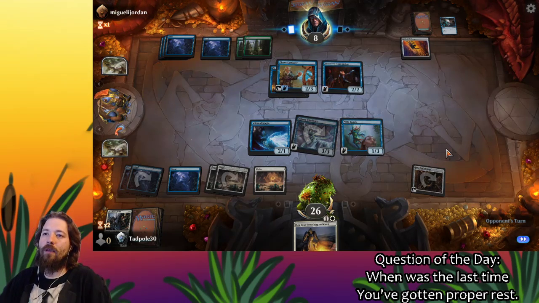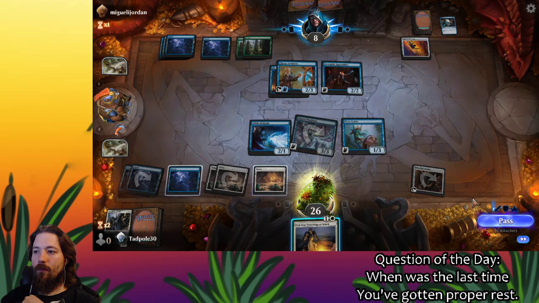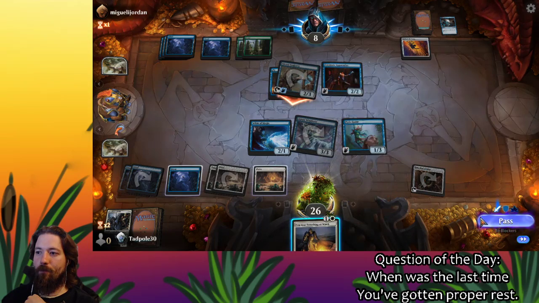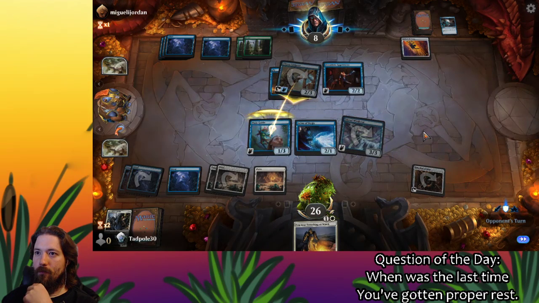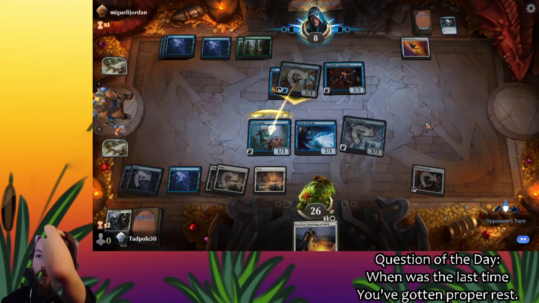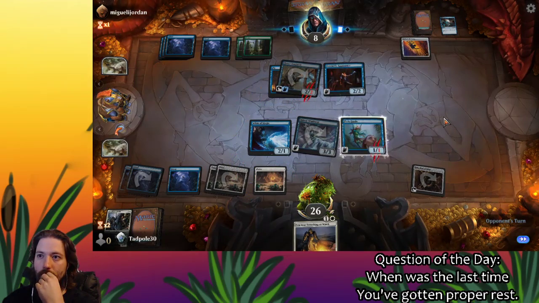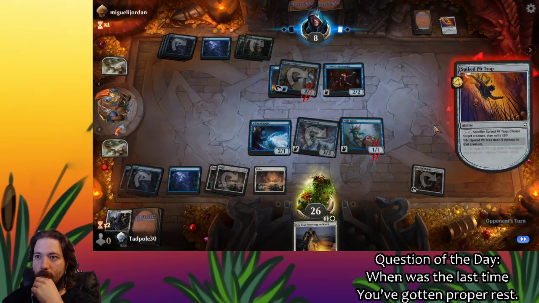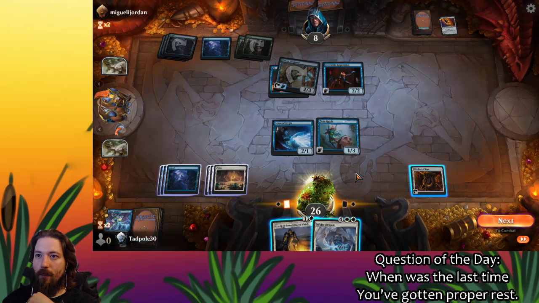I'm at 26 health, so I'm okay taking some damage, but I do want to stop the flying Clever Conjurer, because I'm more than happy bunting and seeing what your combat trick is. Let's see it. Full strength again? Let's see your combat trick. Yep. Understood. That was the expected turn. Alright.